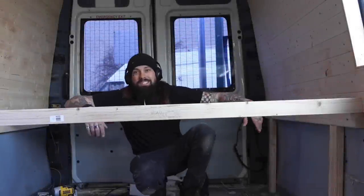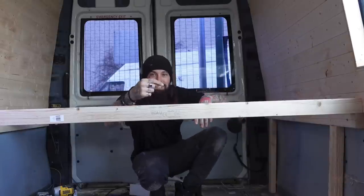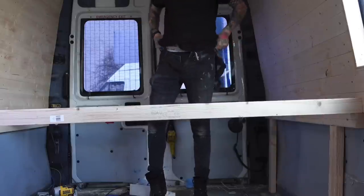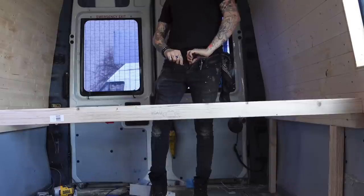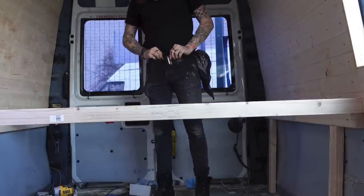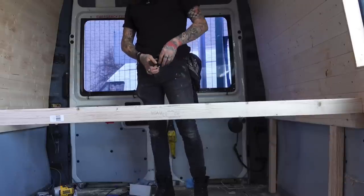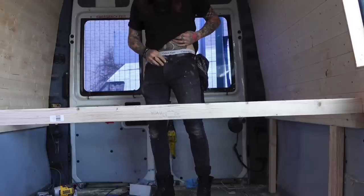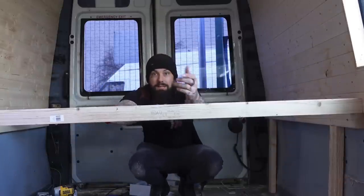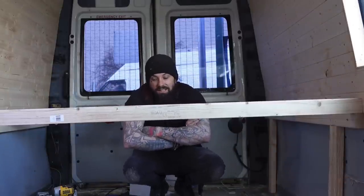Right, so I've got this issue today. When I say I've got this issue today, I've got lots of issues, but today's main issue is the fact that my belt keeps breaking and my top button on my jeans is broke also. So that means at least three buttons come undone every time my belt breaks. That's the main issue of the day. It is annoying. Every time I bend over, the belt breaks. That could be because I'm putting on weight because of all the takeaways that I eat.